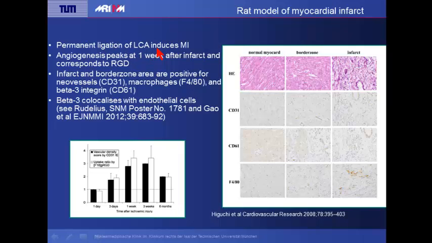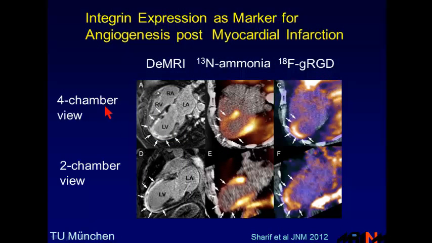What they did, this was from the Munich group, they induced in mice by ligation of the left coronary artery a myocardial infarct and did analysis in histology and also with integrin imaging. Here is one very nice case, with the scar in the apical region. When looking at the perfusion with ammonia PET, you can see the scar, and when using RGD as an integrin marker, you can see the induced cell repair. So there are still viable cells which can be repaired, and this might also be a prognostic factor.